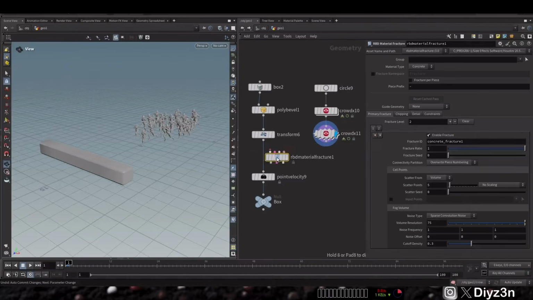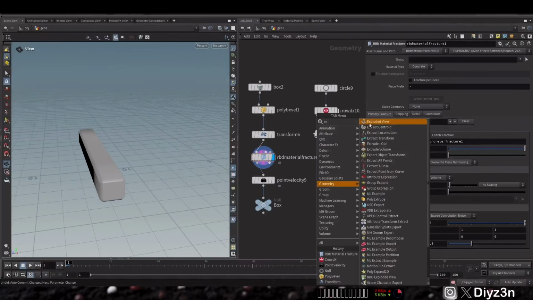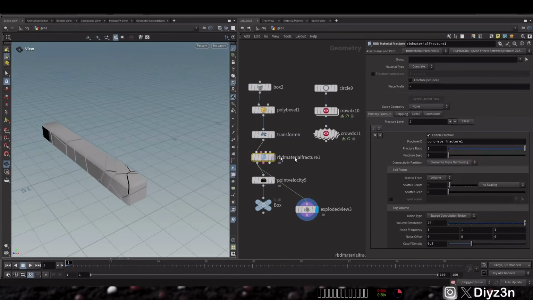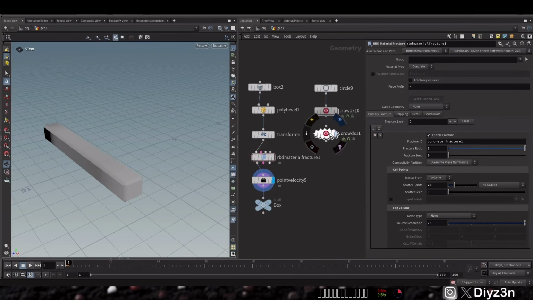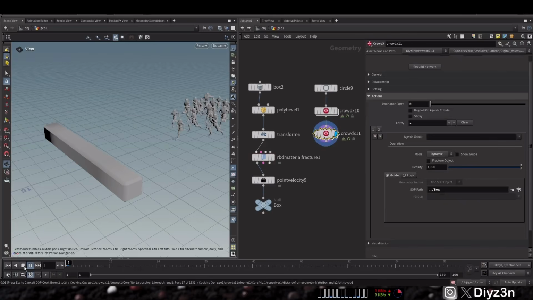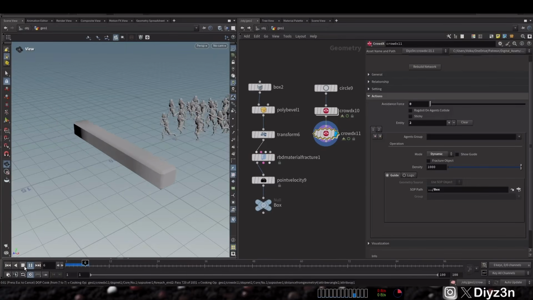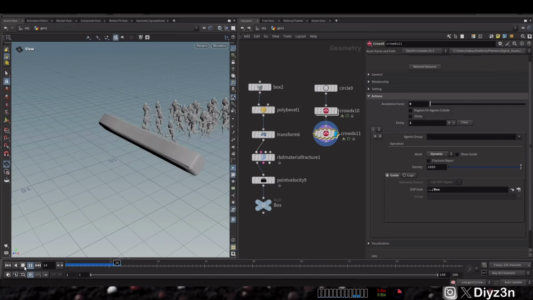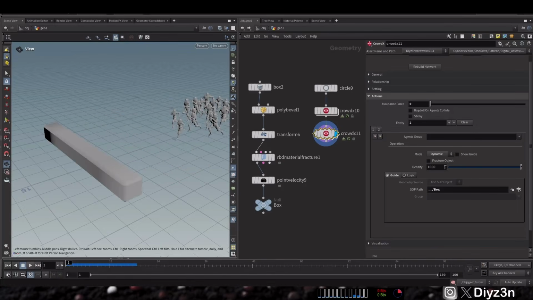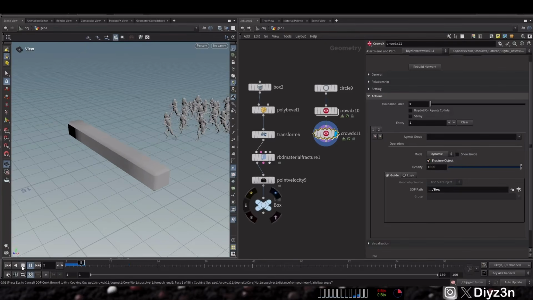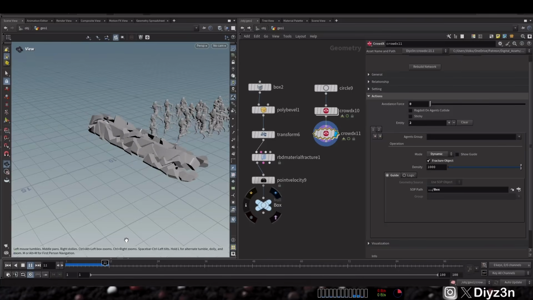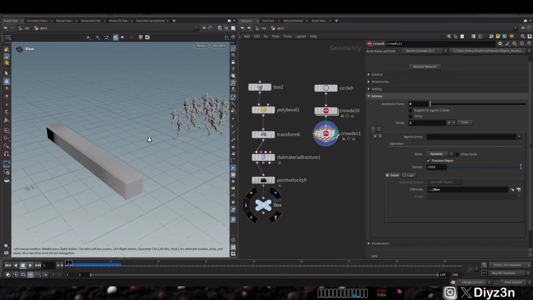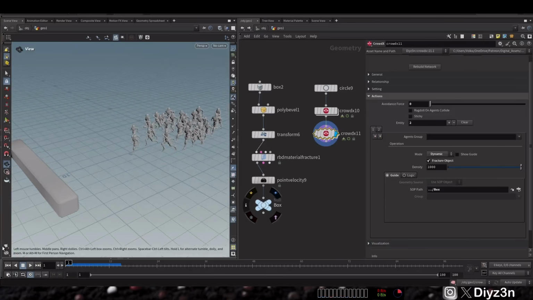So now what if I want to have a fracture object using this RBD material fracture to have our pieces? And as you can see, I'm adjusting the pieces look here, and of course we have our velocity too, right? So the same workflow. What if I play that? What's gonna happen? You see, we have something, but this is not considered a fracture object. So we need to check this fracture object. It will use fracture object inside the DOP network instead of RBD object. You see, we have our effect here.